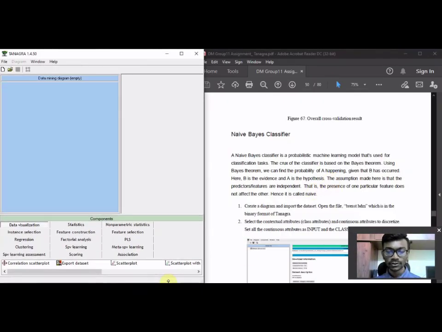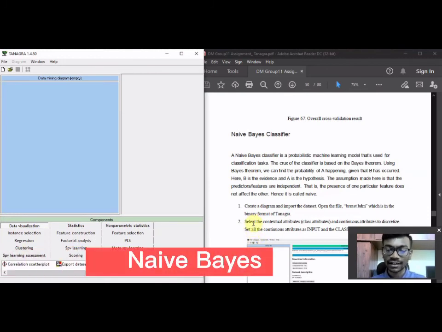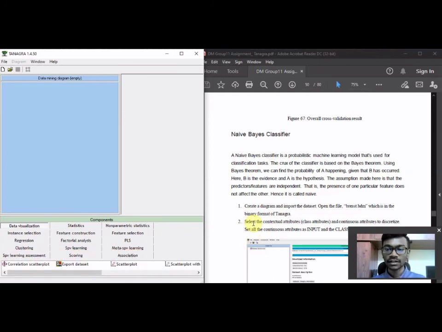Alright, now we are going to look into the third function that I'm going to demonstrate, which will be the naive Bayes classifier. A naive Bayes classifier is also a machine learning model. It is based on the Bayes theorem. Using the Bayes theorem, we can identify the probability of A happening based on the occurrence of an event B. So B is the evidence and A will be the hypothesis. This is an assumption made on the specific event based on the occurrence of another event before this. Alright, with that we can get it started.